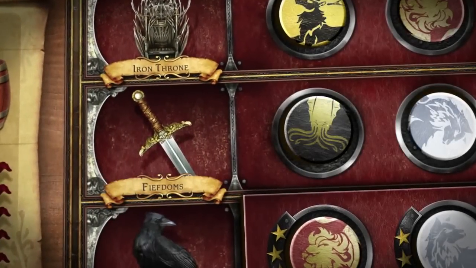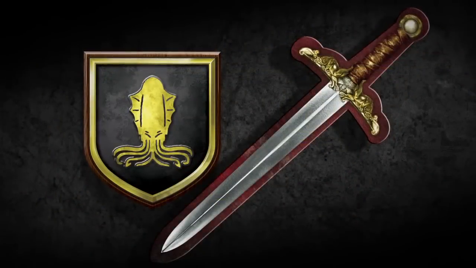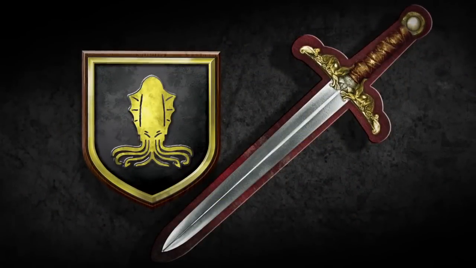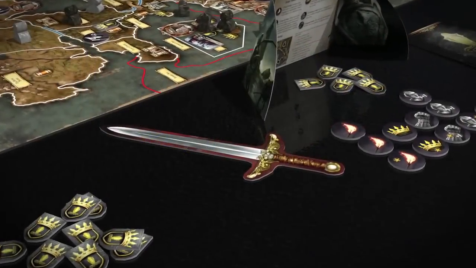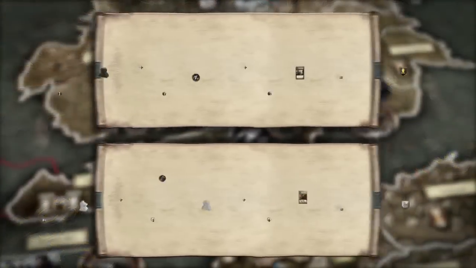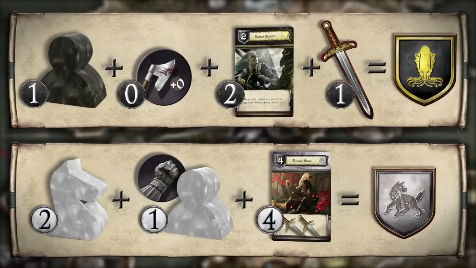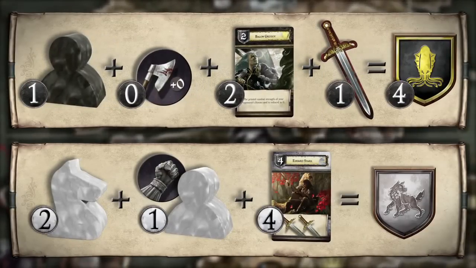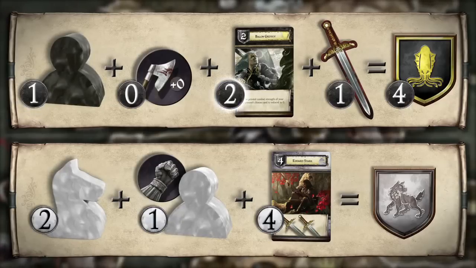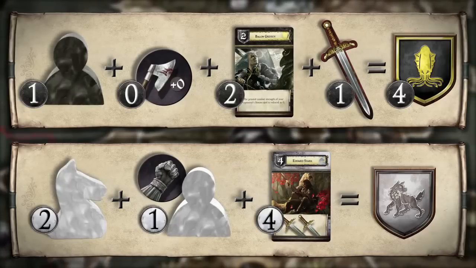Holding the highest position on the Fiefdom influence track, Greyjoy controls the Valyrian Steel Blade. This token may add 1 combat strength to a combat once per game round. Greyjoy decides to use the Valyrian Steel Blade. The final combat strength for House Greyjoy is 4: 1 for the Footman, 2 for Balin Greyjoy, and 1 for the Valyrian Steel Blade.